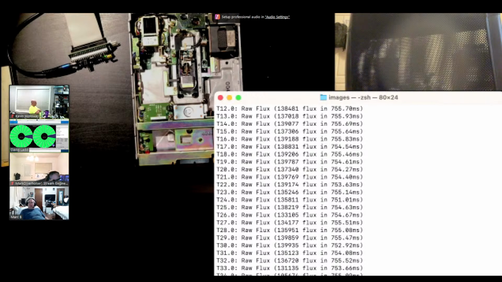So that's why I like using the command line. Because also, like what you pointed out, you can see what's coming across the flux transitions and how long it's taking.